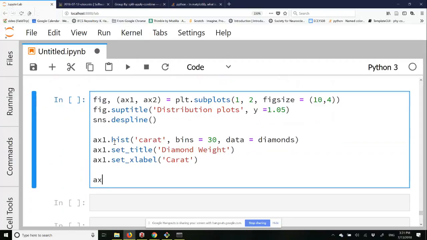Then in X2, in the second subplot, I want to plot the histogram of my price in the same bin, or it could be different, doesn't matter. I mean, you will set it based on your data, or how fine you want to be. The finer the bins, the more the bins, the finer your histogram.